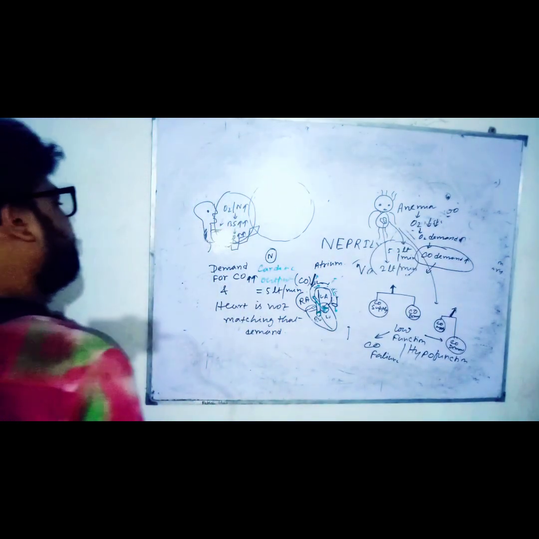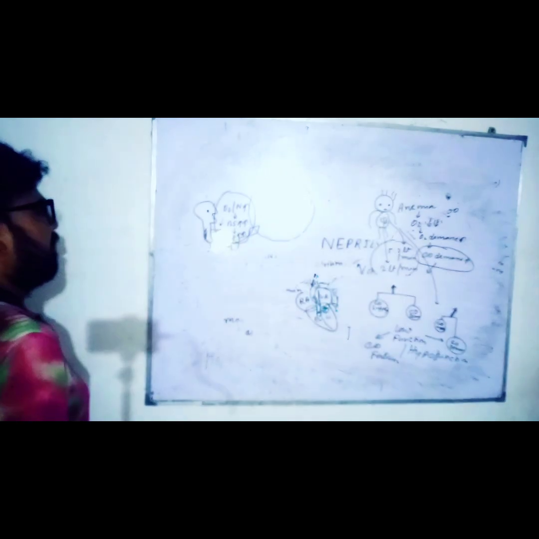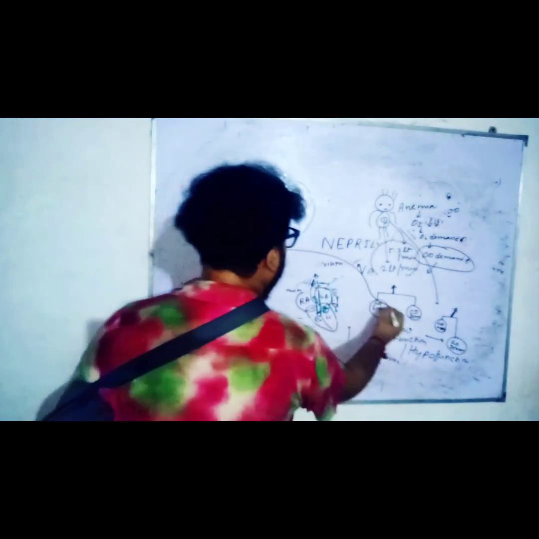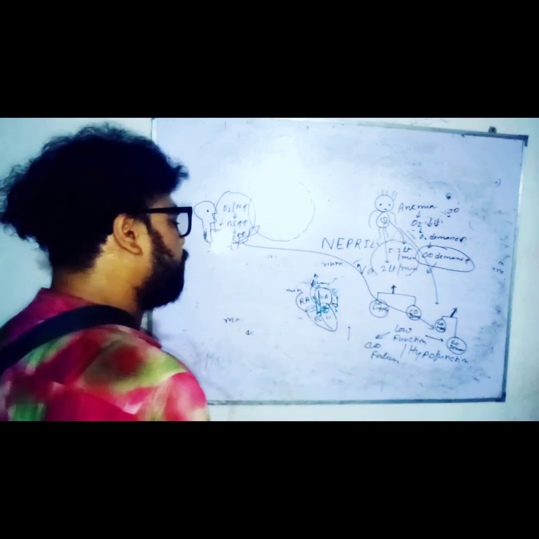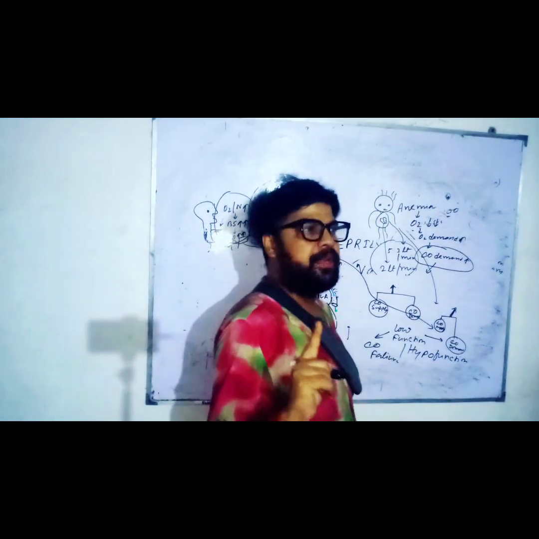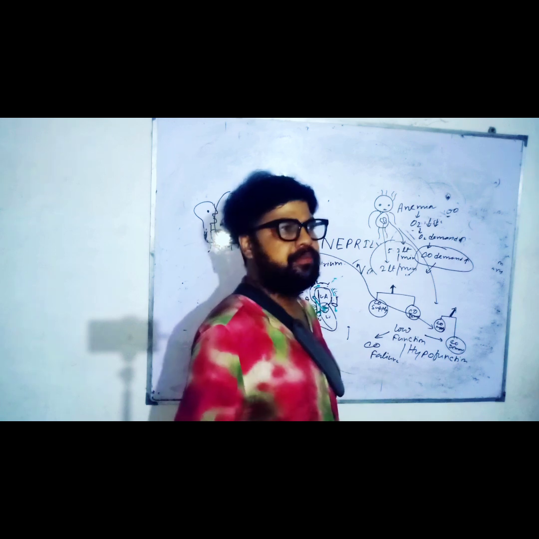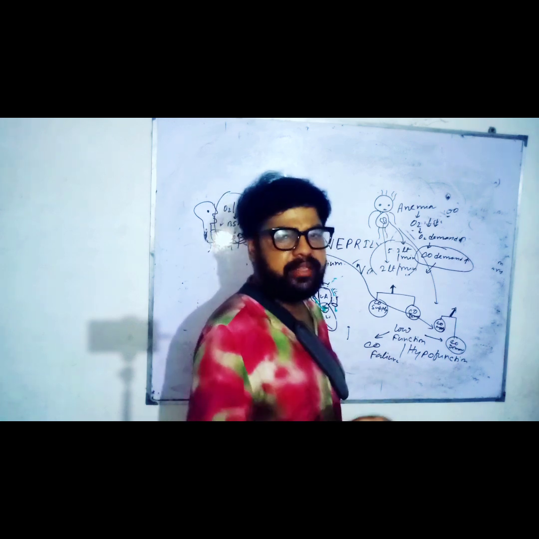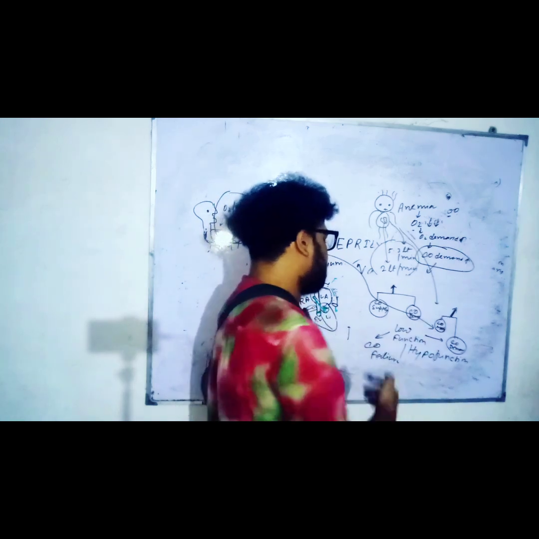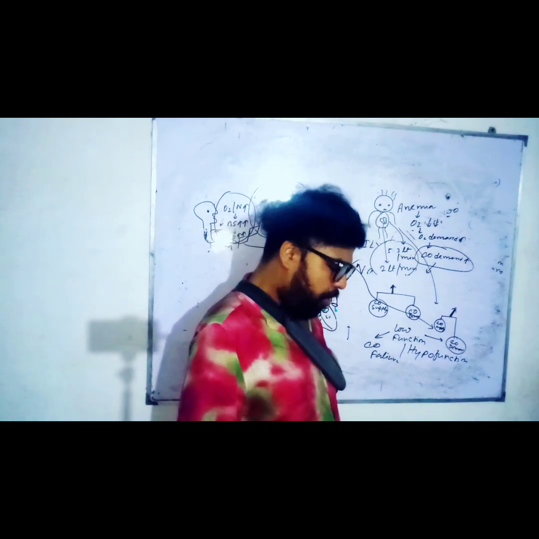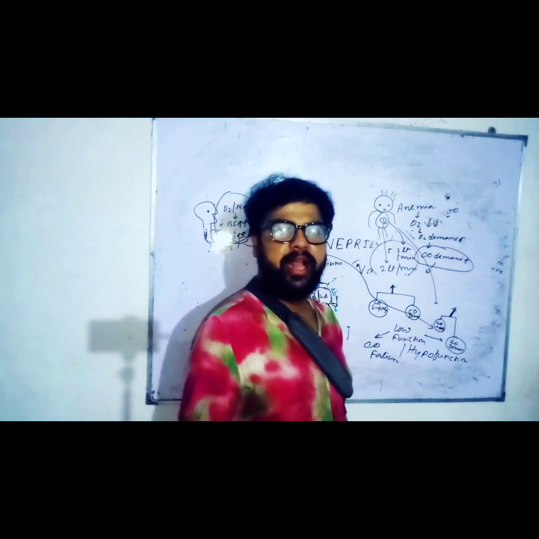In this case, look here, when this friend is running upstairs, normally the same thing occurs. The demand is more, supply is less, and there is also low function or cardiac output failure. But if there be any pathology in your heart or other organs, those pathologies are mainly responsible for this failure. In a normal body, there is no such problem, but in a problemed body, there are such problems.